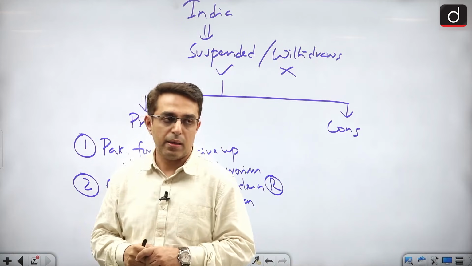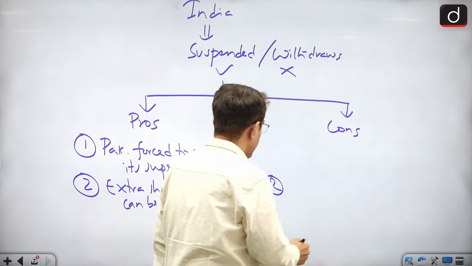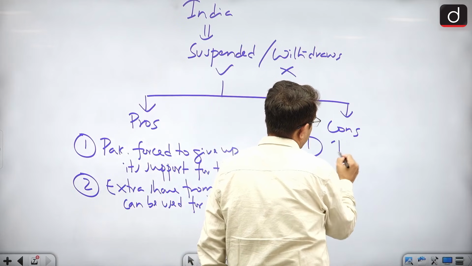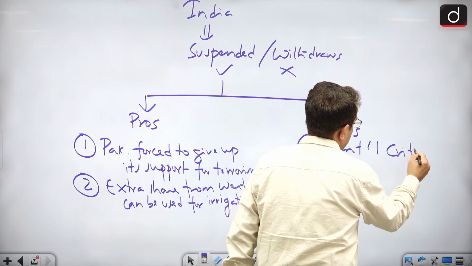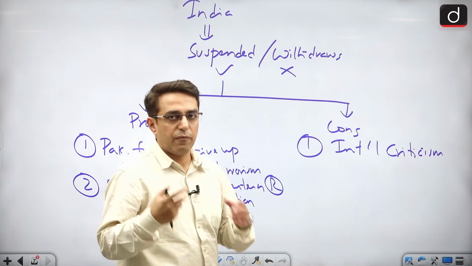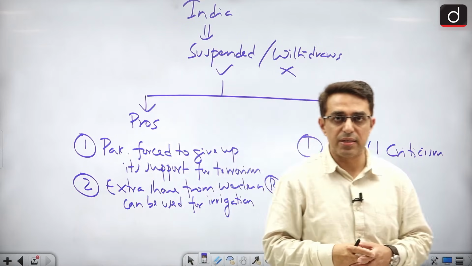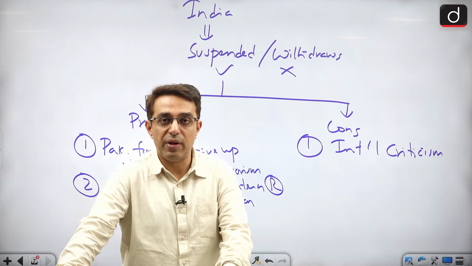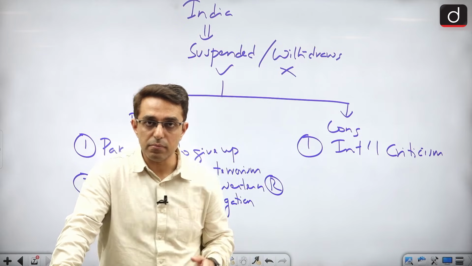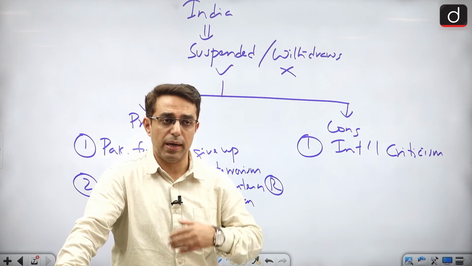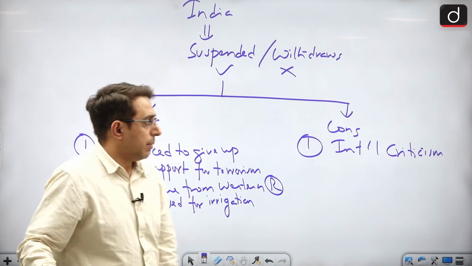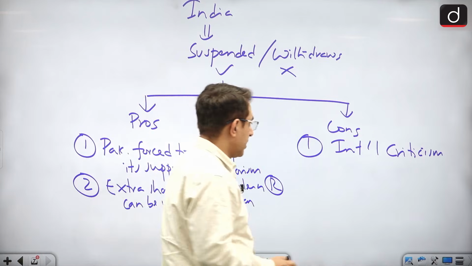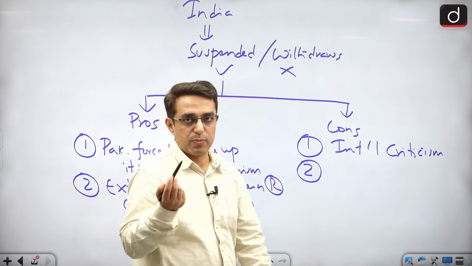of the treaty. But on the negative side, it can lead to international criticism of India. India has been a very responsible state as far as the Indus Waters Treaty is concerned. India has continued with this treaty even when we have fought 4 wars with Pakistan. तो इसलिए इंडिया का जो रेपुटेशन है वो एज ए रिस्पॉन्सिबल स्टेट इज वेरी स्ट्रॉन्ग. But if India does any of these things, so it will invite international criticism for India, and it will also hurt India's reputation as a responsible state.